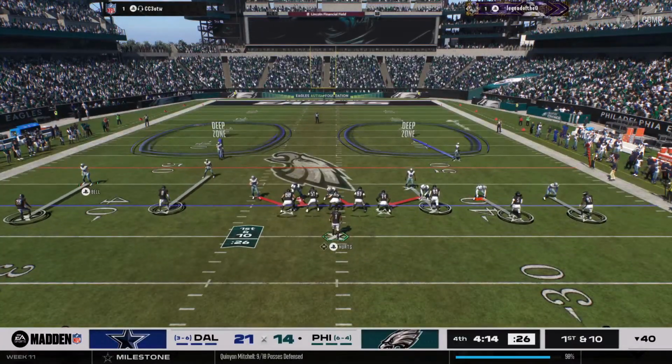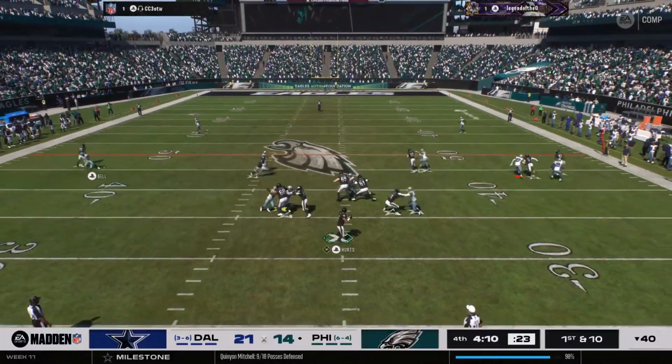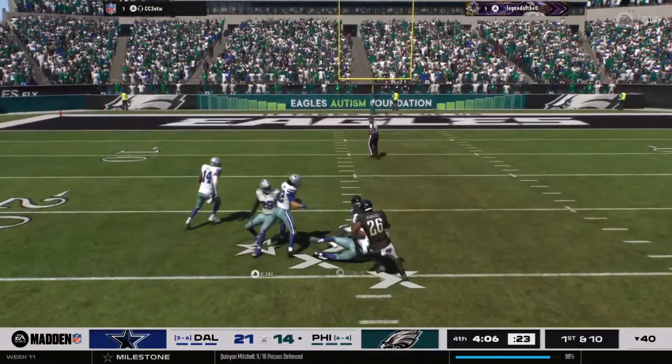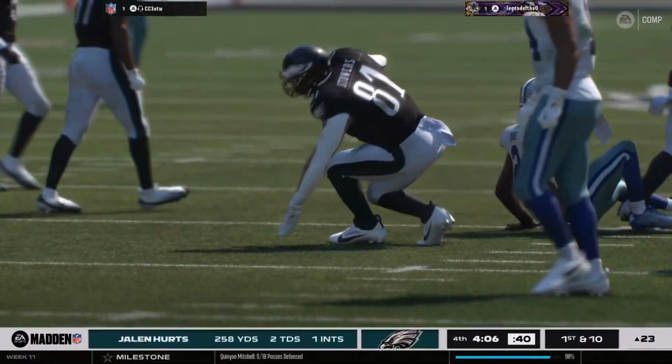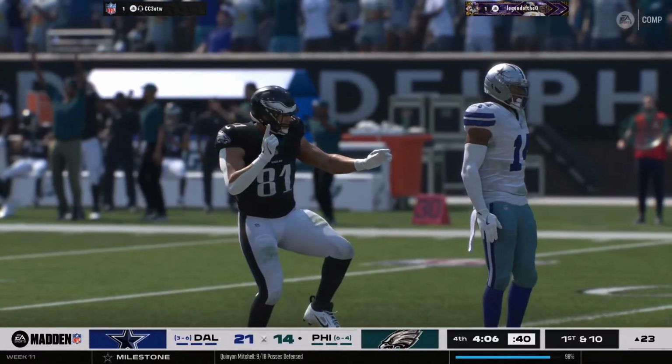From the 40-yard line now. This is 1st and 10. Hurts now from the gun. Finds him over the middle. And he has it to the 23-yard line as he's brought down. He finds 37 yards on the play to move those chains.